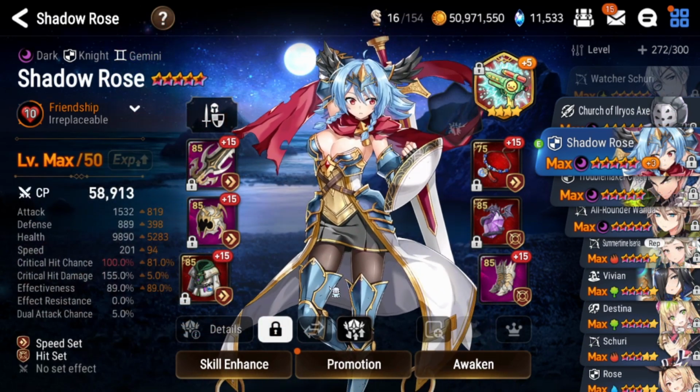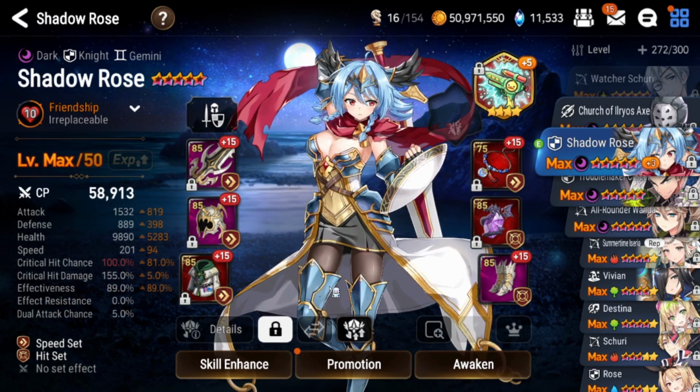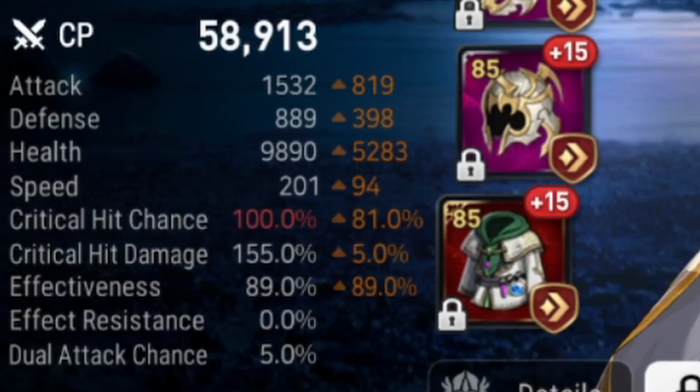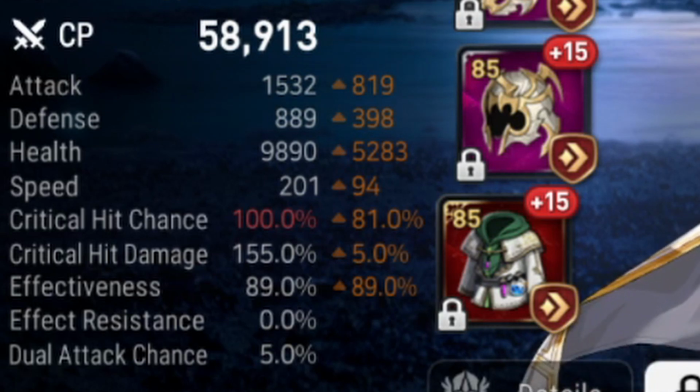Next up is Shadow Rose, the defense breaker. Shadow Rose is really easy to gear, and she requires no Molagora investment at all. I have her on a crit chance necklace to help with my cleaver on wave 1. Optimally, you want her slower than DN. As for effectiveness, you need at least maybe 80 or 90.